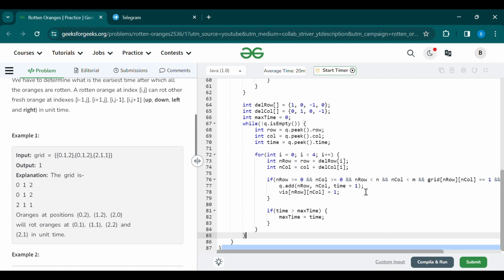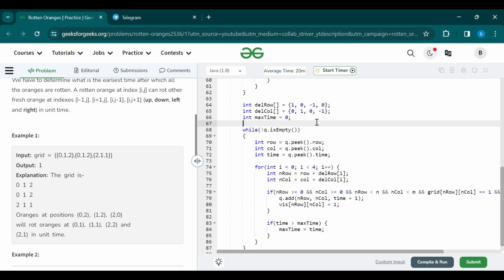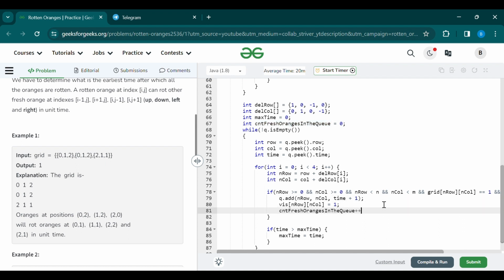We are also going to maintain how many fresh oranges we are able to convert to rotten oranges. So we are going to keep the count of fresh oranges in the queue, which right now will be 0, and whenever we satisfy this if condition, we are going to increase it.